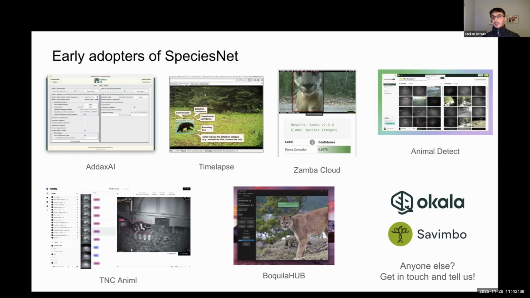Some may have privacy concerns, and that's why we open sourced the model, hopefully for even more impact. SpeciesNet was already integrated in a couple of third-party tools, and feel free to pick your favorite if you are working with any of these. And if you know of any other integrations, we'd like to hear from you.